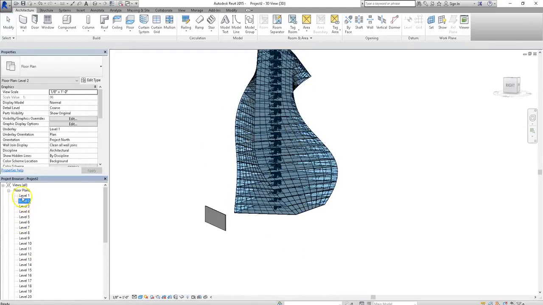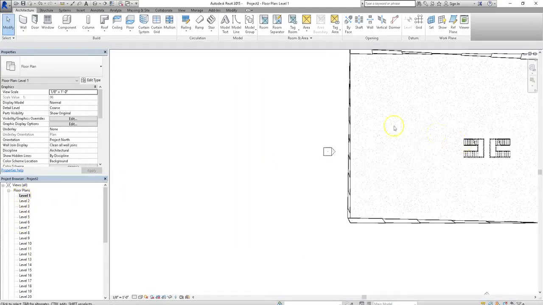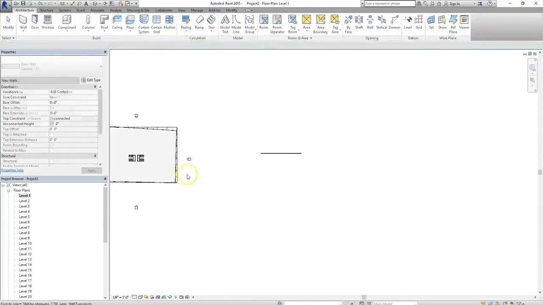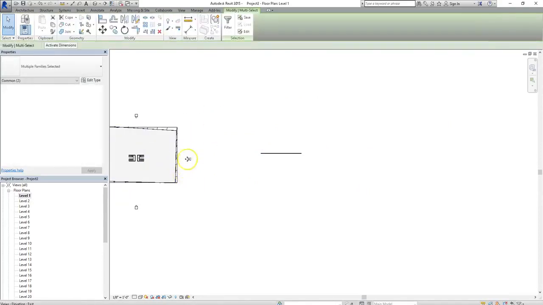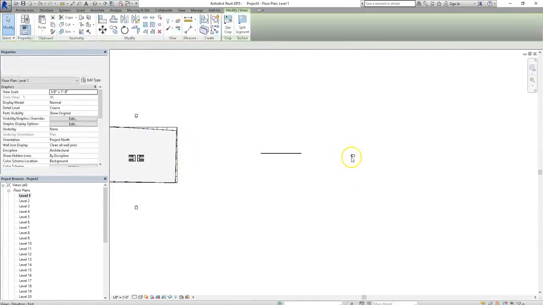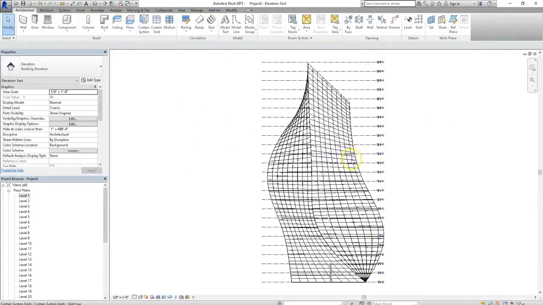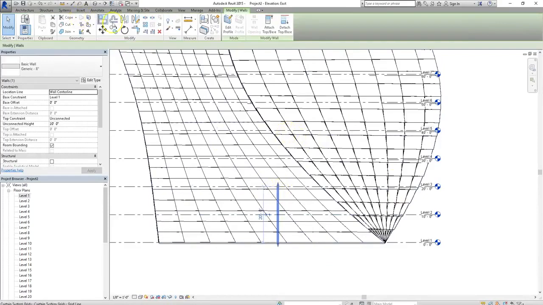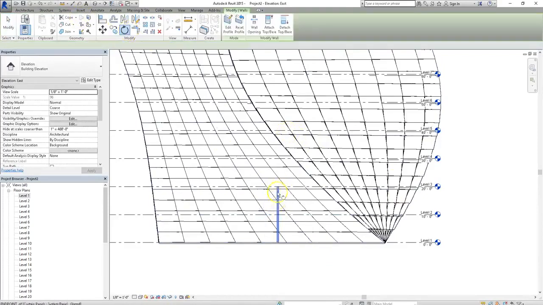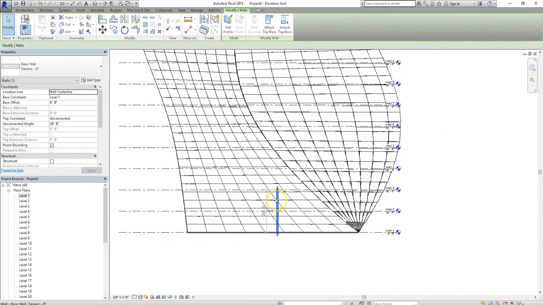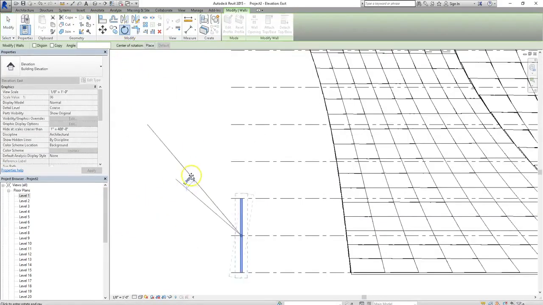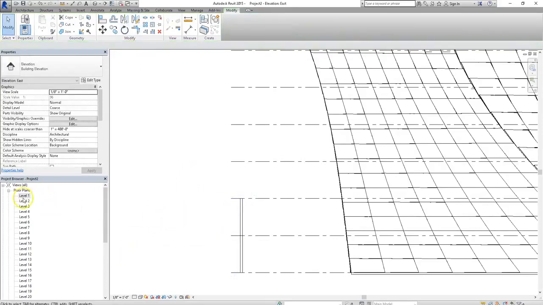So if we go now into level 1, alright, I just drew a wall. Where is that? Okay, and I'll go ahead and delete that. Walls normally can't be turned any way that we want, just because of their inherent properties. So if I go back into elevation view, you can see that also. So you can see the wall right there. And even if we try, we can't actually rotate this wall. And let me actually move it out of the way, so I can demonstrate this even more clearly. So we just cannot rotate this.